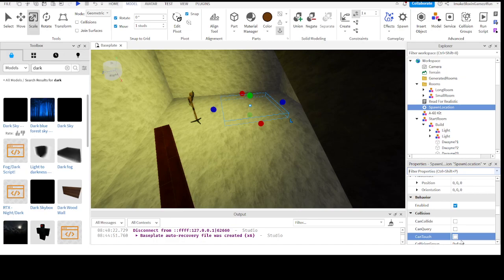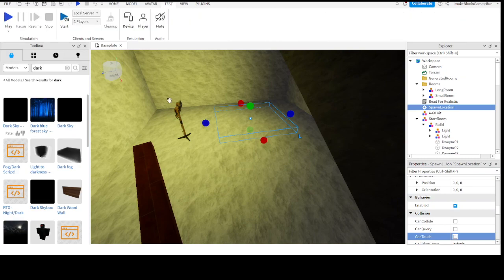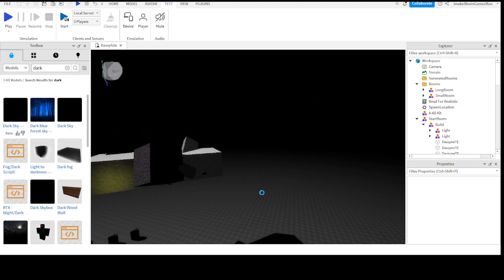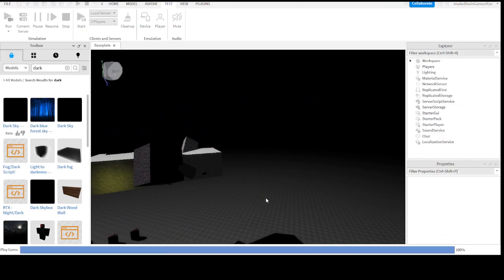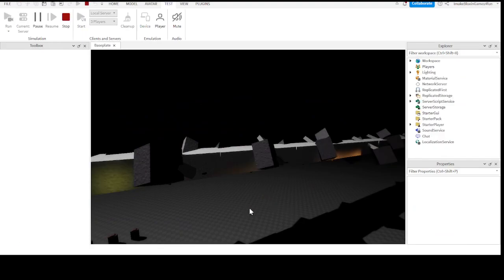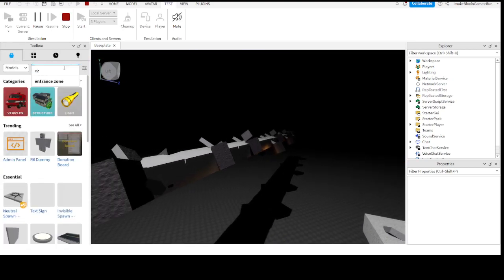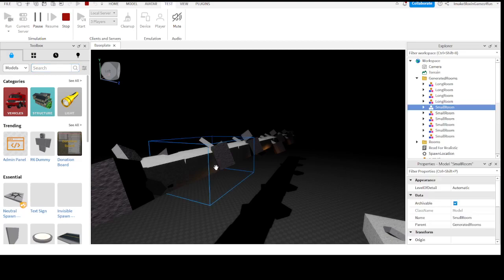And I'll zoom in a bit so that's nice and easy for you to see. And we're going to create a function called room.generate. And that's going to have one parameter, which is the previous room, because we need to know the room that came before it in order so we can make that chain to connect them all together.